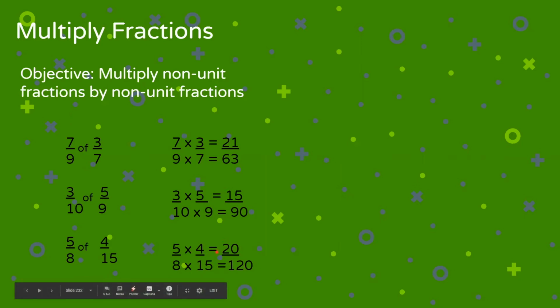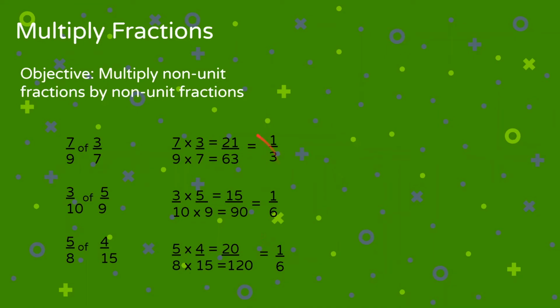I think you can see that all these fractions need to be simplified, and then when we simplify, 21/63 becomes 1/3, 15/90 becomes 1/6, and 20/120 becomes 1/6. Now, myself, I think these numbers are starting to get a little big, and we may even need a calculator or a multiplication table just to do some of these problems. And it gets to be maybe a little bit time-consuming and impractical.